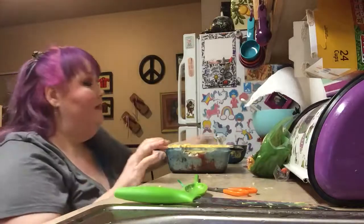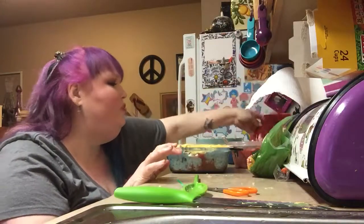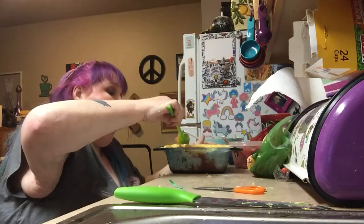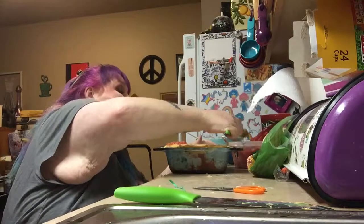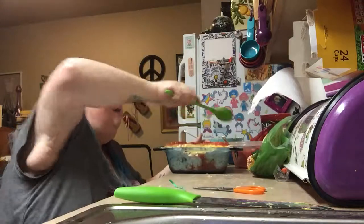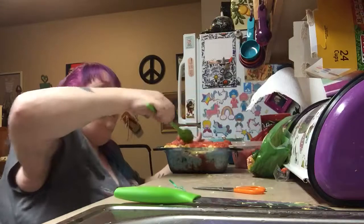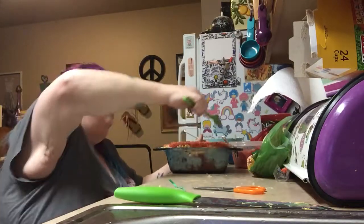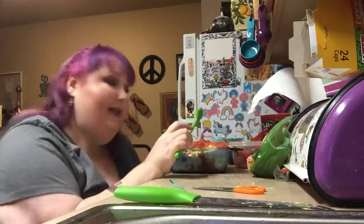Okay, and on top of that, don't forget this part. You'll put that wonderful salsa. Now you can use jar salsa, your favorite salsa, regardless of what it is. The point is you put salsa on top. I personally like this homemade salsa. It's fresher. I can customize it with cilantro and garlic as much as I want, and make it as hot as I want. I have control basically, because I'm a little bit of a control freak.